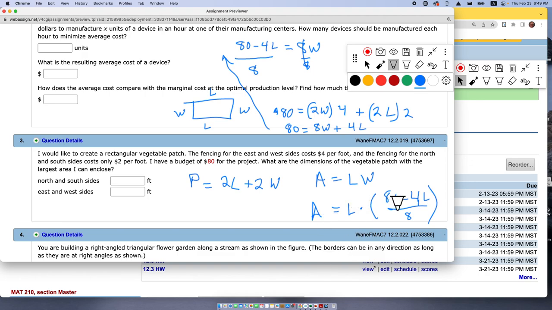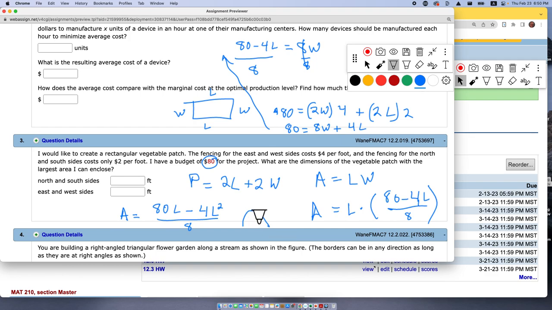What I'm going to do is multiply through by L, and you'll see I'll get the area, and you'll notice you'll get something different than 80 because that's the red. The area is going to be, I'm just going to distribute this L through. I'll get 80L minus 4L squared all over 8, which you could reduce if you want. But notice I've got a quadratic, and the quadratic part, the L squared, has a negative in front, so what kind of a parabola is that? I can get the maximum.